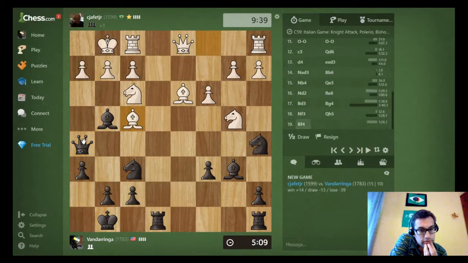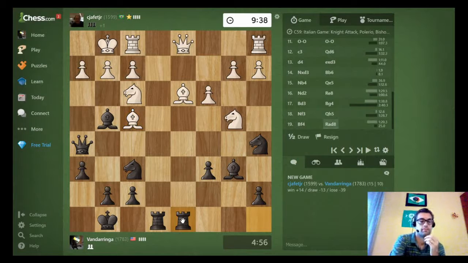He does go bishop f4. Rook a to d8 is still good. It's got to be good. It makes a subtle threat, actually. So yeah, I've just got all sorts of activity here.